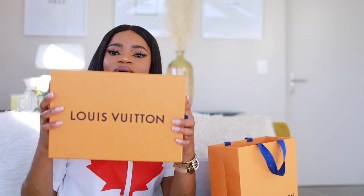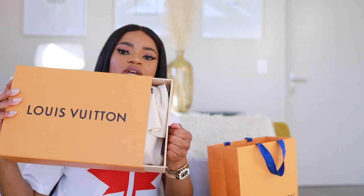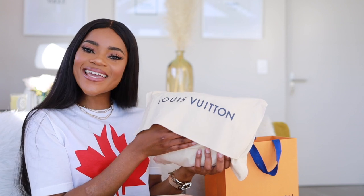Without wasting any more of your time, this is what the box looks like — the classic orange box, which is hard, and it has this little drawstring where you can pull it open. I absolutely love Louis Vuitton packaging; I keep most of the boxes and use them as decor around this beauty room slash office slash recording room. It also comes in this dustbag with 'Louis Vuitton' printed on it, which is great for storing your bags, keeping them away from dust. All my handbags are actually on display, but I use the dustbags when I travel.